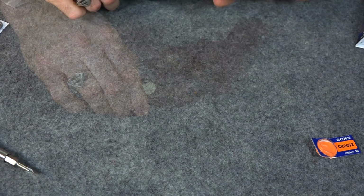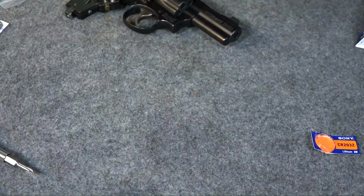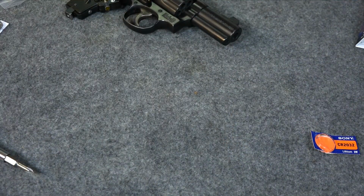There we go. Alright, Maisie, get down. Go on. You can't just jump up here whenever you want.